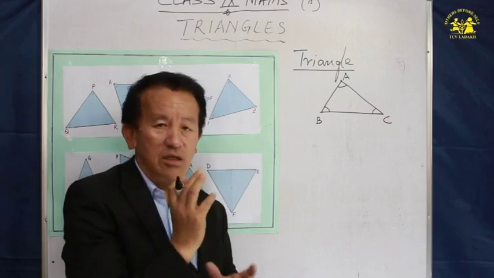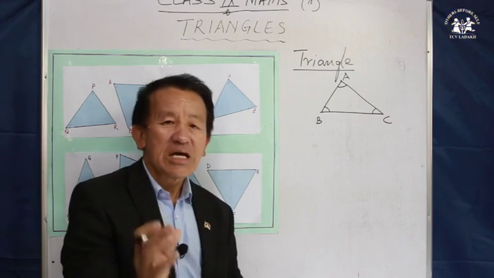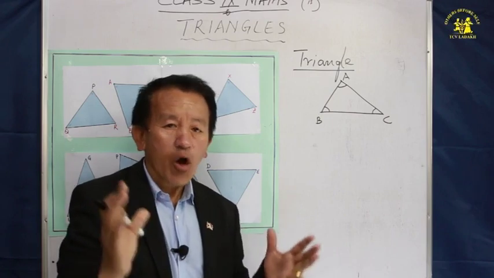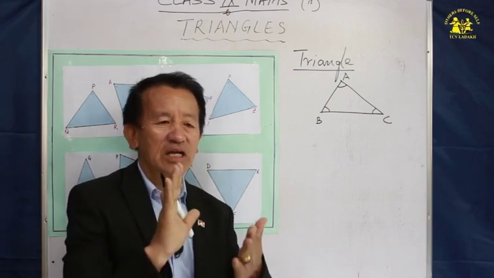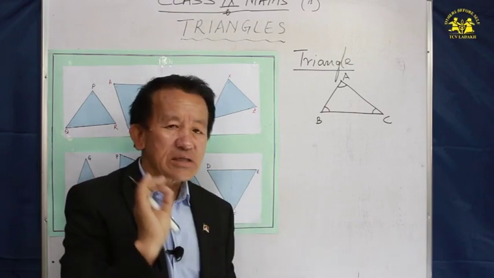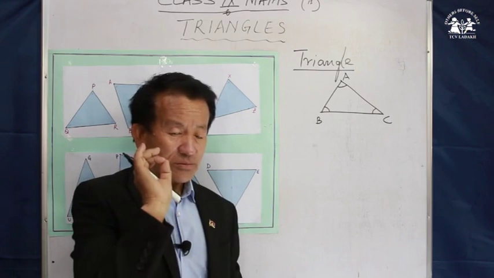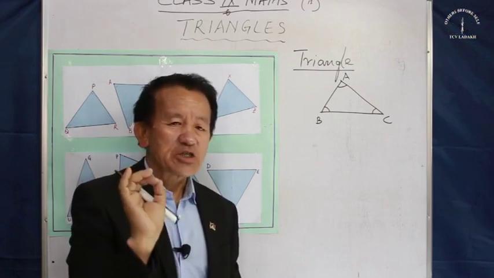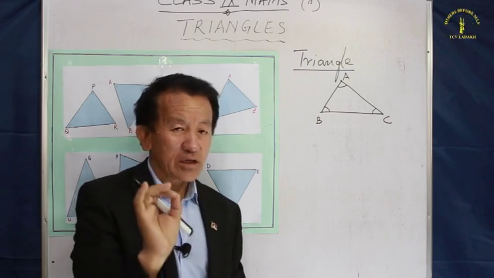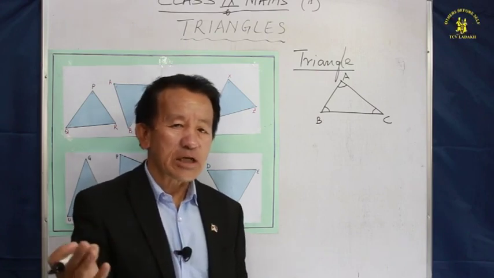We are going to discuss congruent triangles. Two triangles are congruent if they are identical in all respects. If one triangle overlaps and coincides with the other, then these two triangles are congruent. So in congruent triangles, the corresponding angles are equal and the corresponding sides are equal. There are some rules for congruent triangles.